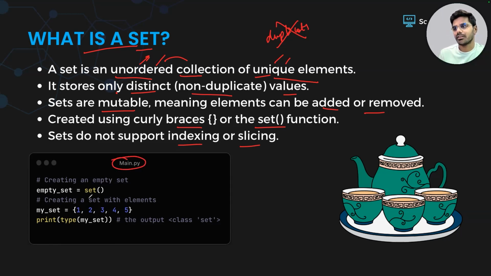Let's see a quick Python code. Empty set we can create using this. Then we are creating the actual set 1, 2, 3, 4, 5, and then we are finding the type of. Now the question, what happens if we add one more 1 here? Will it throw an error? No, it just returns only 5 elements. So the other element will get deleted. What happens if I want to index? If you try to index, then that will be an error because indexing is not allowed in sets.